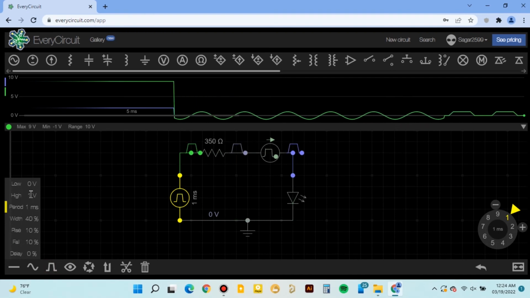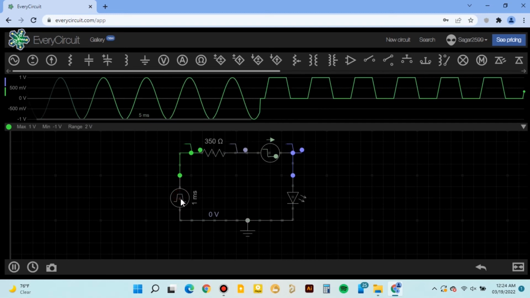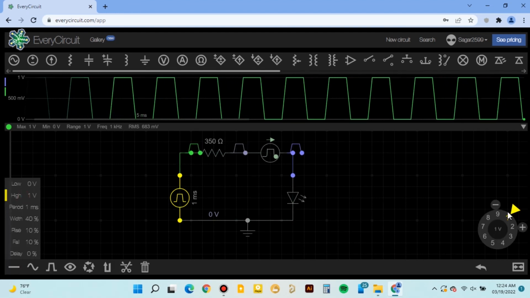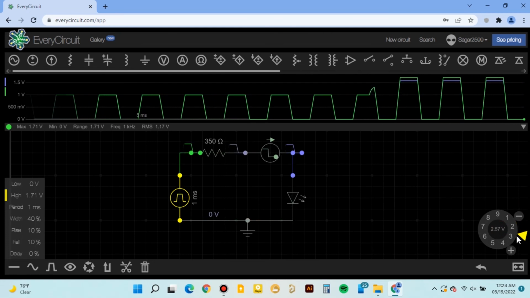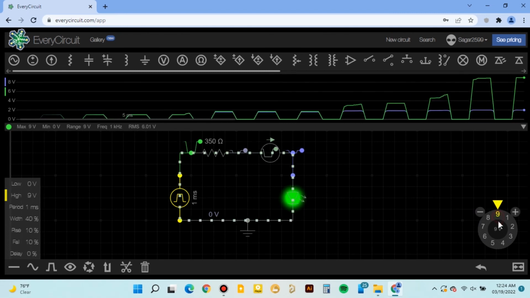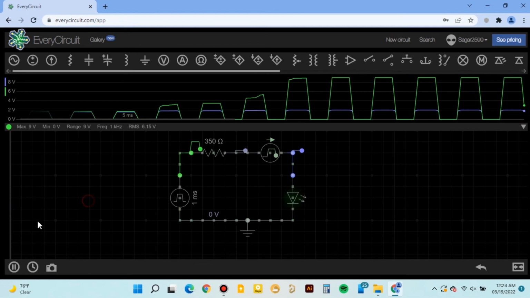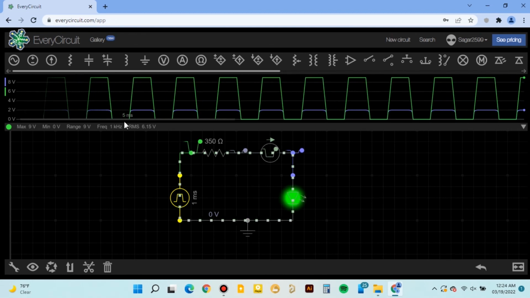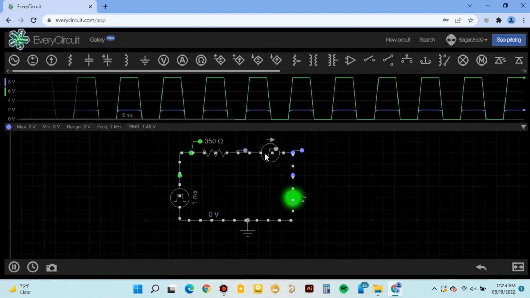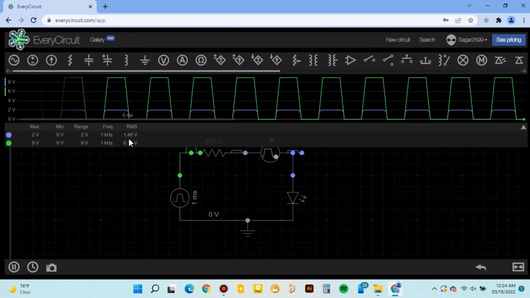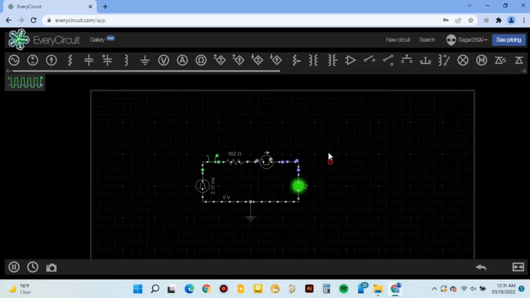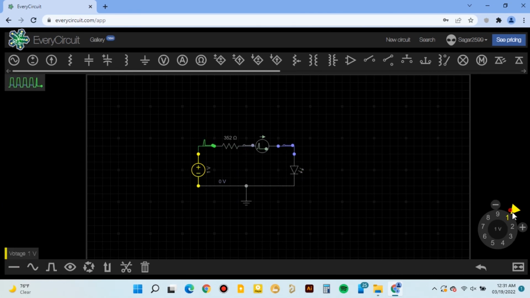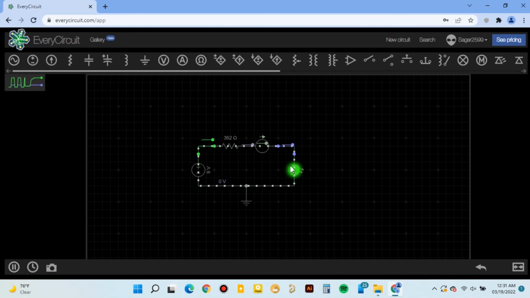Let's go to square wave. And we need to change the voltage for the LED. It's looking good. Square everywhere. Let's change it to 9 volt. Now it's good. 9 volt here. And you see there is 8 volt in this one and 2 volt in this one. Okay, that's it. And by this bar you can see the values of what is happening in this oscilloscope. Okay, let's go back to the DC wave and make it 9 volt. Yep, that's it. Our circuit is back.